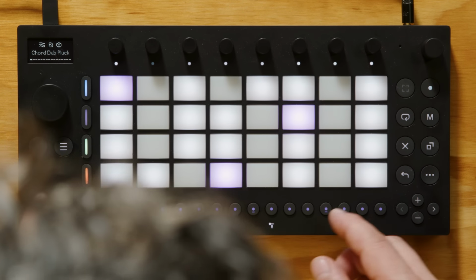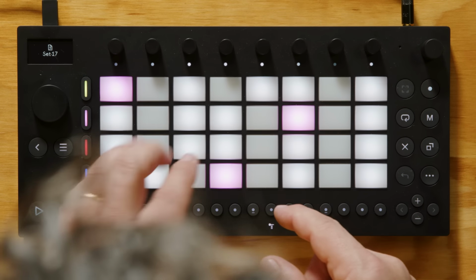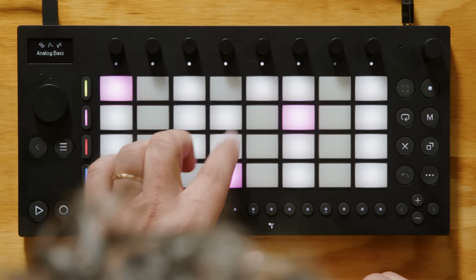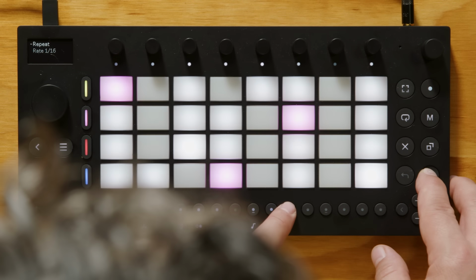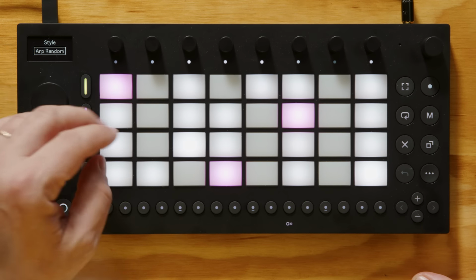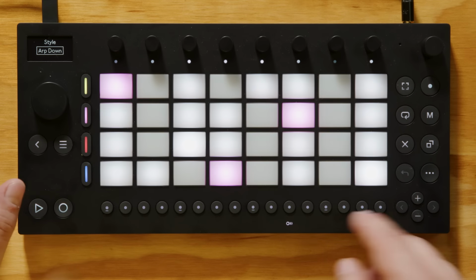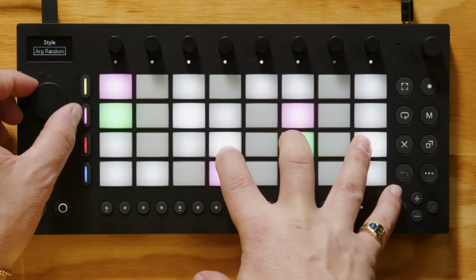So another thing that I thought, let's do a new project, that could be optimized for the next software version is this arpeggiator. Let's go in here. And I think it's only up and down and random. If you look at, for instance, the Arturia Keystep and what you can do with a modern arpeggiator with double notes, different octaves, blah, blah, blah. There are so many options. And I think that could be just one nice menu that you can choose. So as a future update, I would totally like to have that.